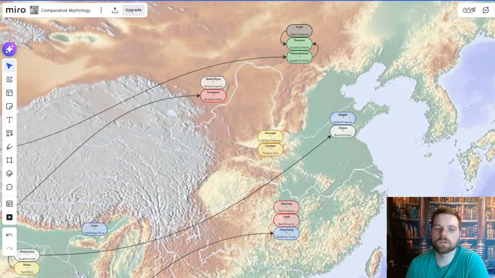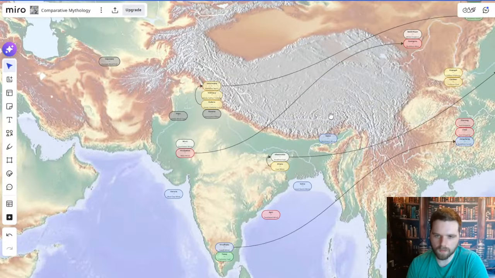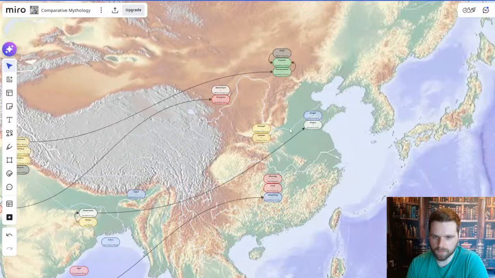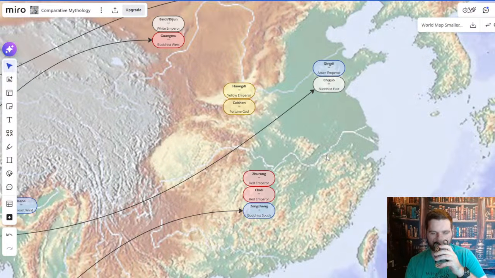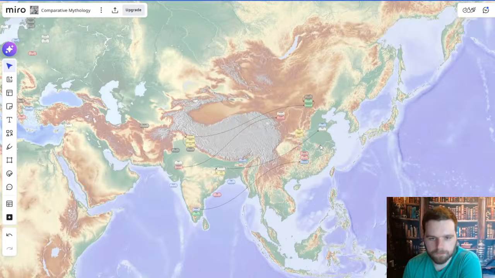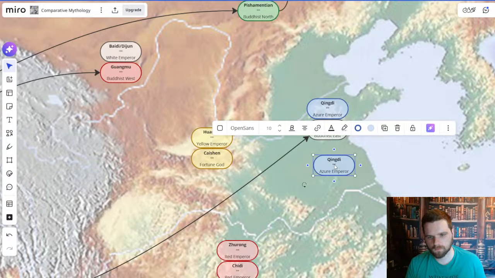Yes, so hopefully now you can kind of see there looks like there's an original layer and then an added layer on top that switches things up to be in more alignment with the West for Buddhism, even though it doesn't exactly make the most sense in its context. Azure Dragon.